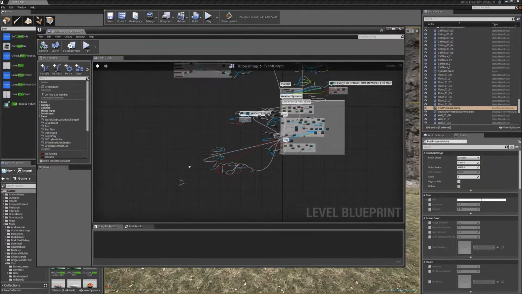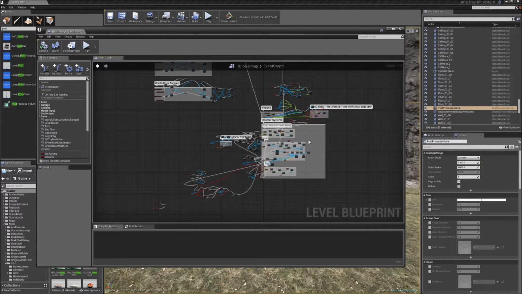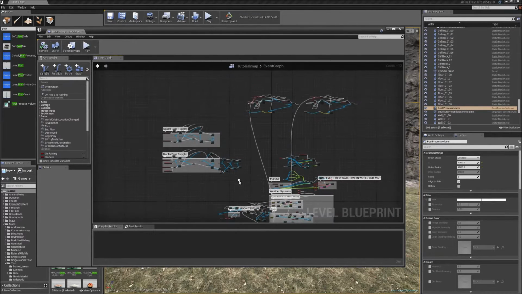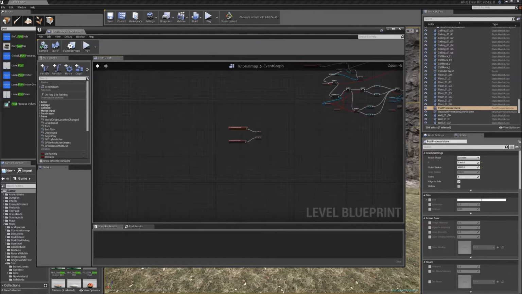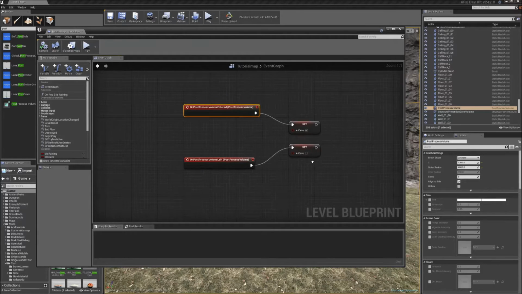So this is the level blueprint. It's the weather system, here's the time system, and some stuff about the boss arenas and the underwater particles. Those both are your events.